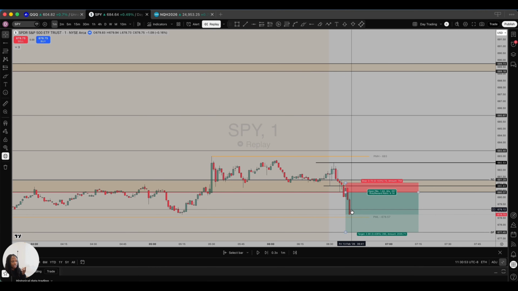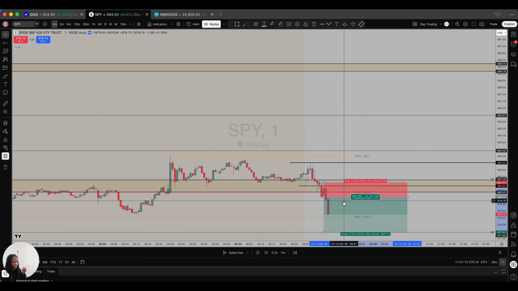Look at that. So I was able to enter once this candle closed, got below that green candle for the retest, and my entry was just right there as it got below it, because it was just weak price action. So many things telling me this trade is high probability. Trend was weak. It was below the previous day's low. We were below the opening print. We were below the 5-minute opening range. So many things stacking up in my favor, and also within my area of interest, it had broken down.